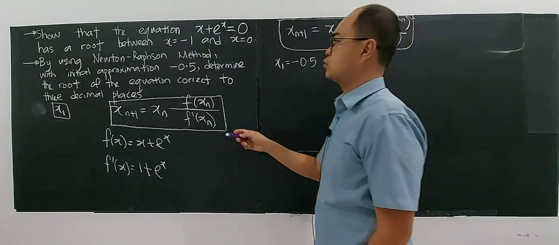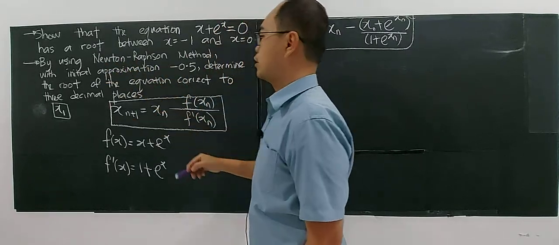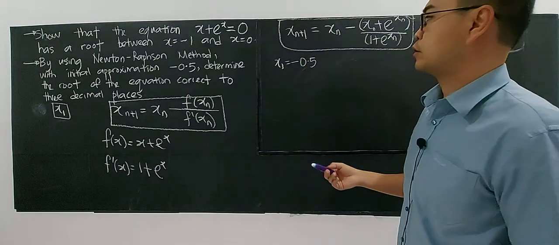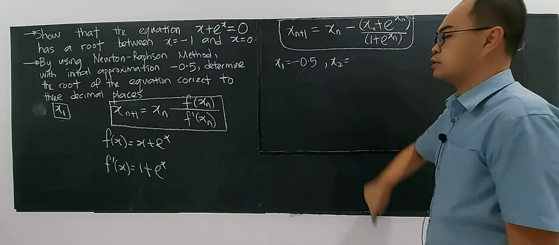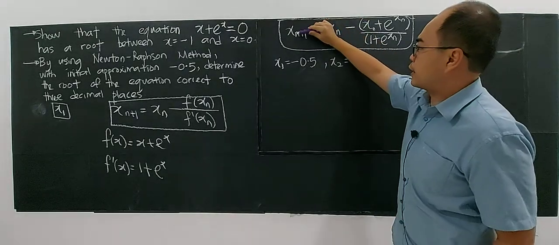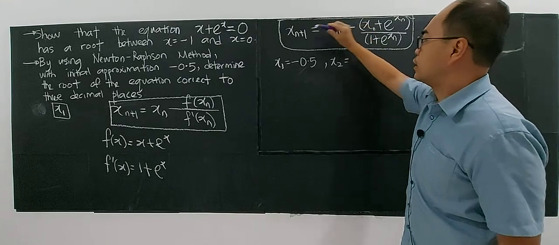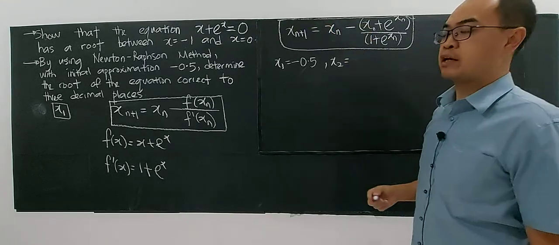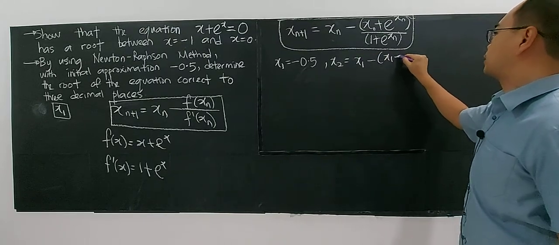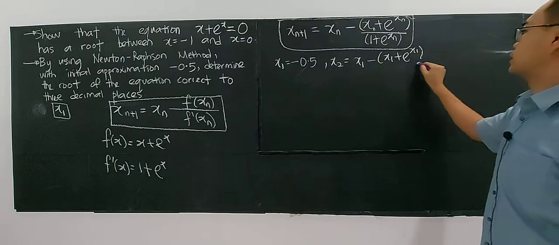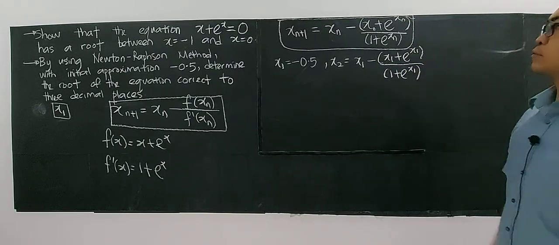The question is asking you to use the Newton-Raphson method with initial approximation, which for me is the first approximation. Alright, and I'm using this first approximation to get my second approximation. Right? Can you see that? Your x2, if this is 1, the meaning of xn here, if here is 1, here will be 1 plus 1, x2. I will get x2. Means that I will take x1 minus x1 plus e^x1 divided by 1 plus e^x1, right?